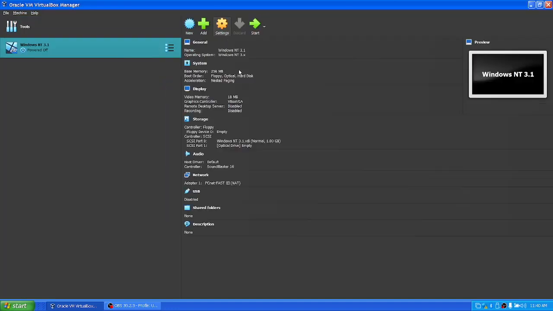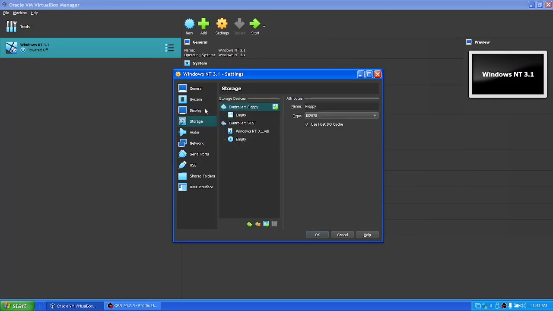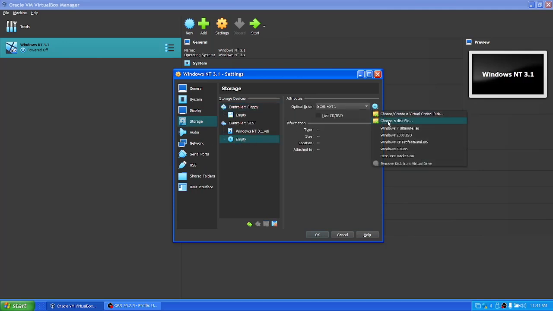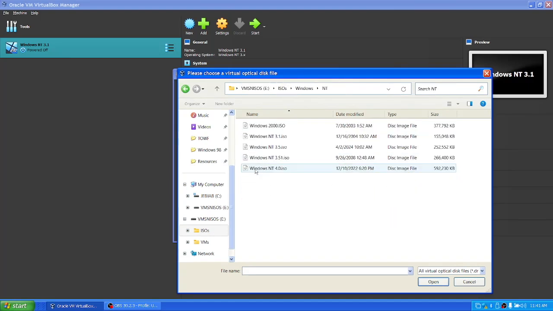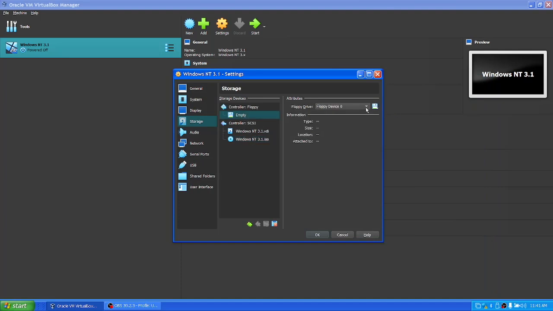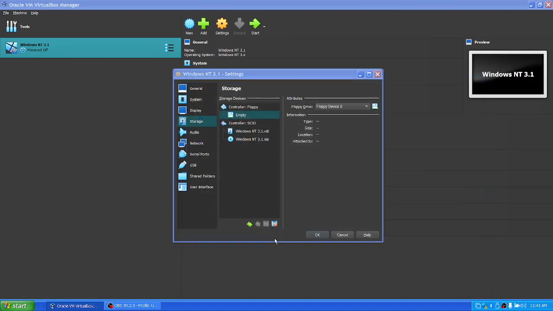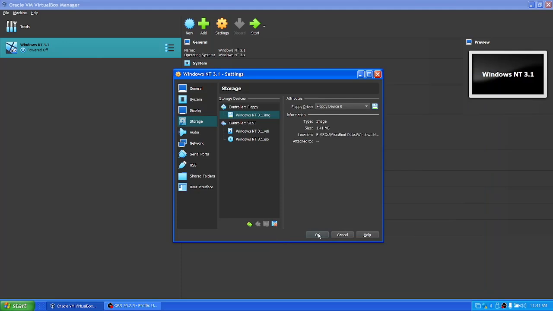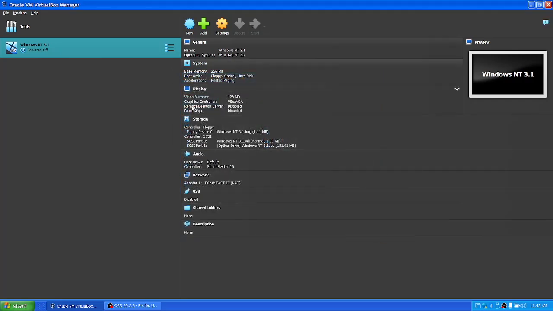Okay, so now first of all, we're going to put this ISO in, but also we need a boot floppy. I don't think anything else needs changing, so we can just start it, I guess.